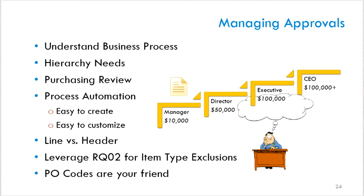Thinking a little bit more about line versus header approvals. I haven't seen, in my lifetime at least so far, line approvals utilized. That just means that the approver actually needs to approve each and every line of that requisition. I've seen more organizations just use header and handle by exception. So if the approver saw one item they didn't want the requester to order, they would unrelease that requisition and communicate to that requester, hey, remove line 3 for this item. We're not ordering that anymore. And then they can re-release from there and keep that same requisition number.